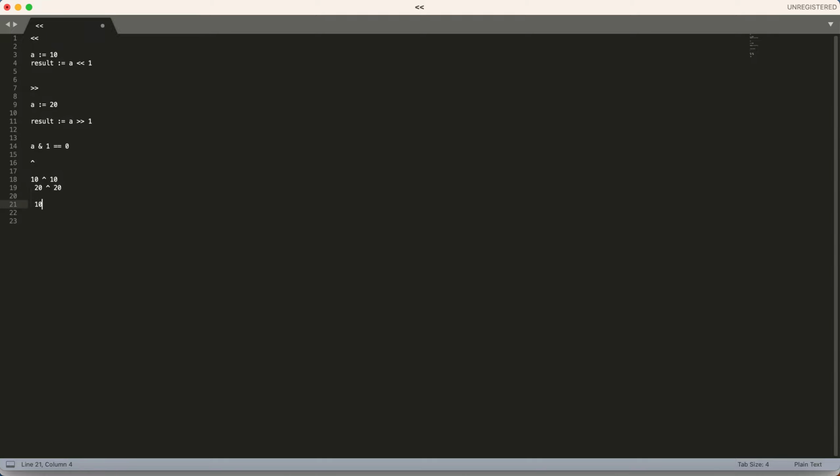If I say 10 XOR 0, then the result will be 10, because any number XOR with 0 will be the same number. But if the numbers are the same and we do the XOR, then the numbers will be cancelled. That means it's a 0.